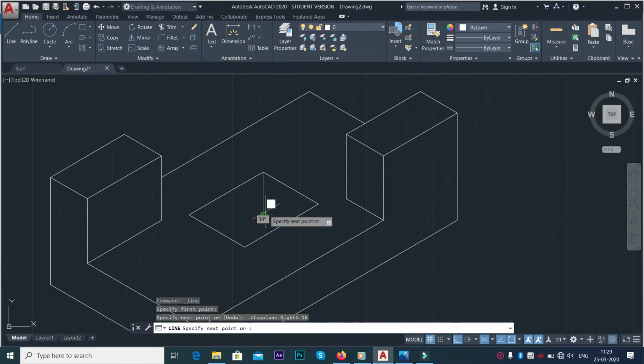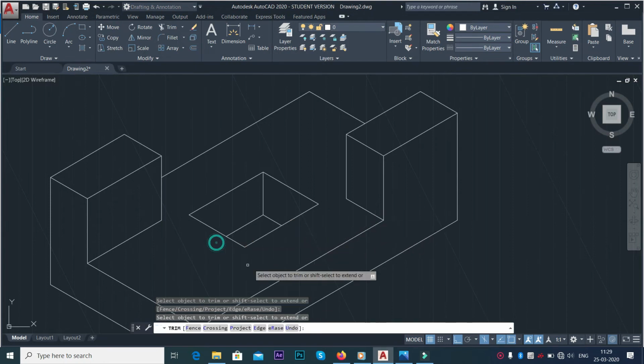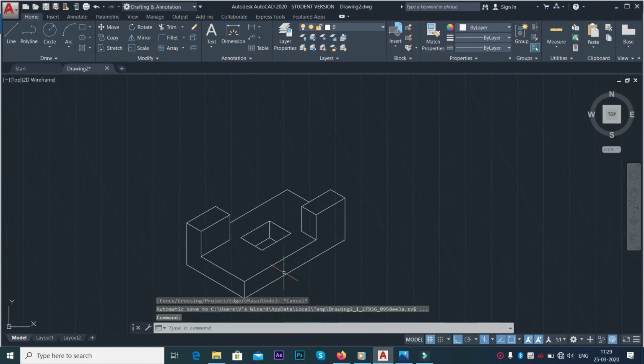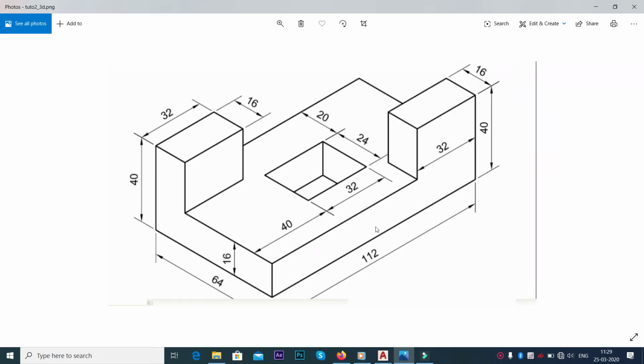Now I will select the line and I will bring it at an arbitrary distance, and I will select the line command here, select this point and bring it by changing the isoplane. So this will, I have changed it to iso left, and I click it here. Now I can easily trim it here, enter. So I will trim this part, and as you can see clearly that the object has been properly completed. Now we have to go for this dimensioning part.